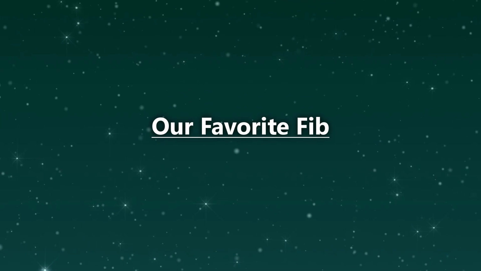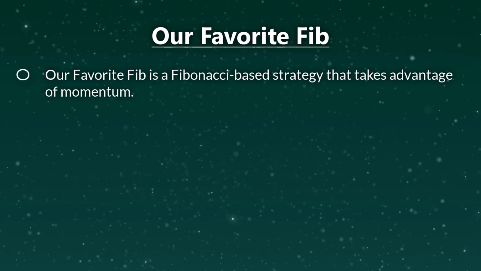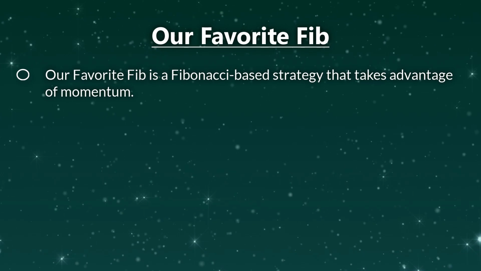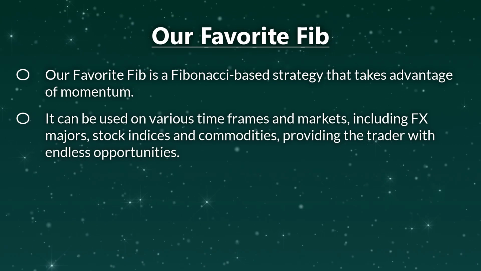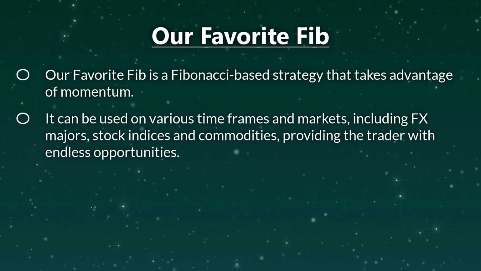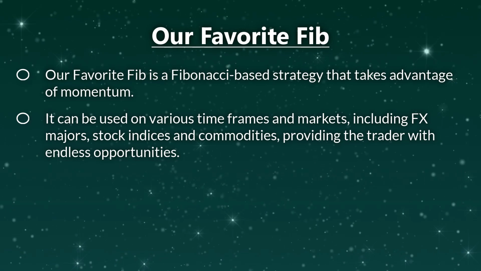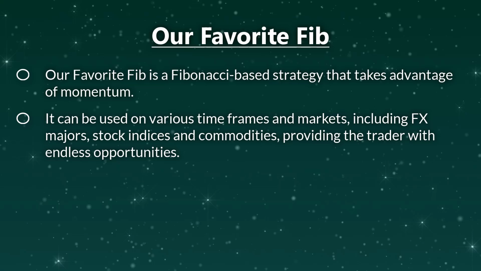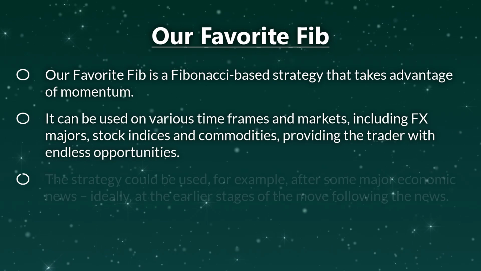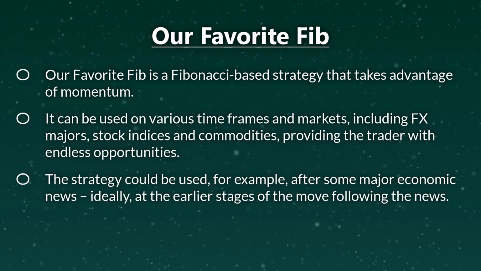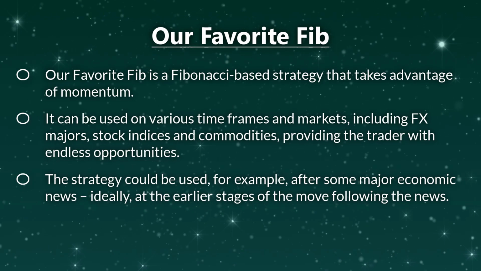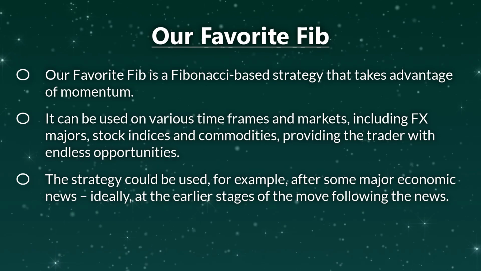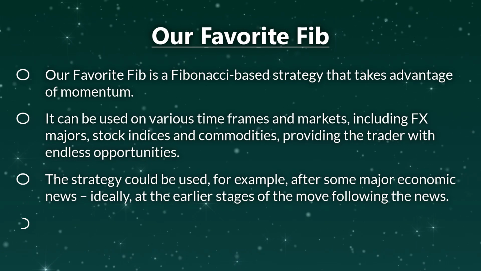Our favorite fib is a Fibonacci-based strategy that takes advantage of momentum. It can be used on various time frames and markets, including FX majors, stock indices and commodities, providing the trader with endless opportunities. The strategy could be used, for example, after some major economic news, ideally at the earlier stages of the move following the news.